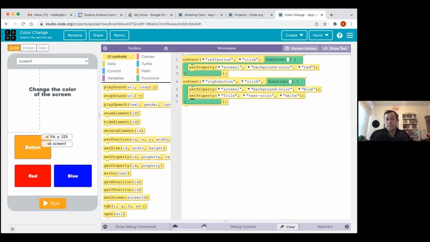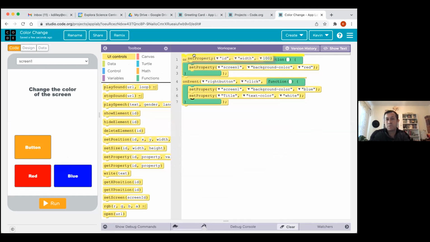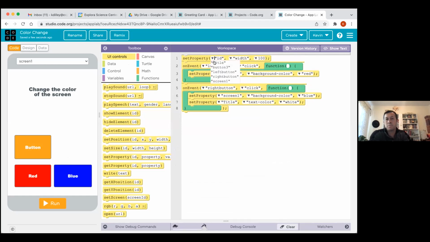So for example, with my third button here, I didn't change the color or the name or anything like that. I can do that in my code when I run the program, by setting the properties here at the top for this button, in the code instead of doing it in the setup in the design section.